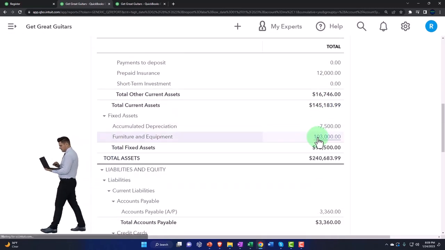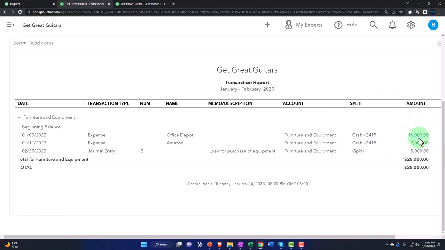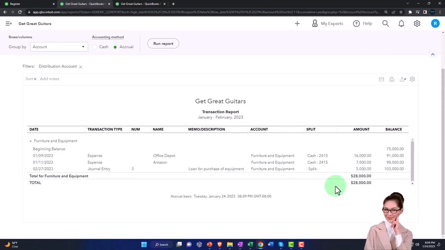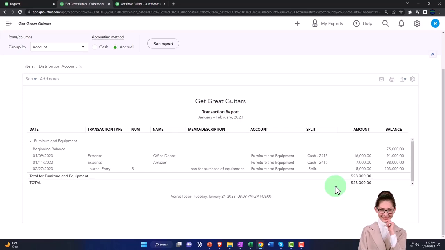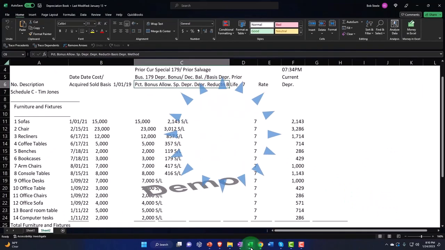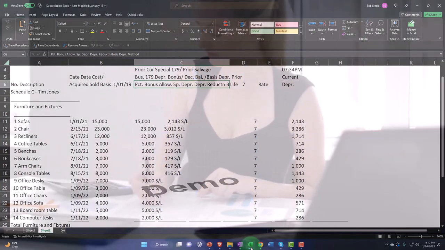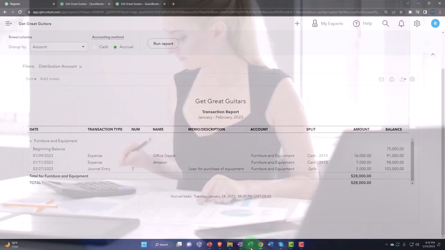So if I go into that, notice we've entered 2 months of data input, very little activity in the furniture and equipment account. That's what's going to happen in fixed assets. That's a good thing, because it allows you then to give that detailed information, those few purchases and disposals, or if you had any, to your accountant, so that they can then populate those into the tax software, producing the amortization schedules and hopefully being able to help you or make any of the adjusting entries for accumulated depreciation.